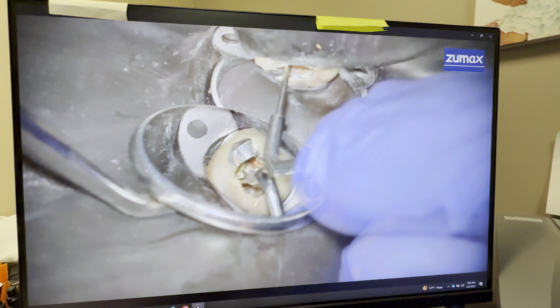I'm reconfirming the mesiobuccal one more time. So mesiobuccal is patent. Mesiolingual is the one that's blocked.